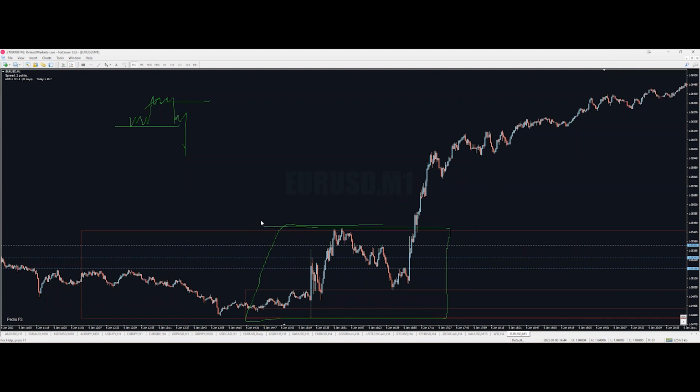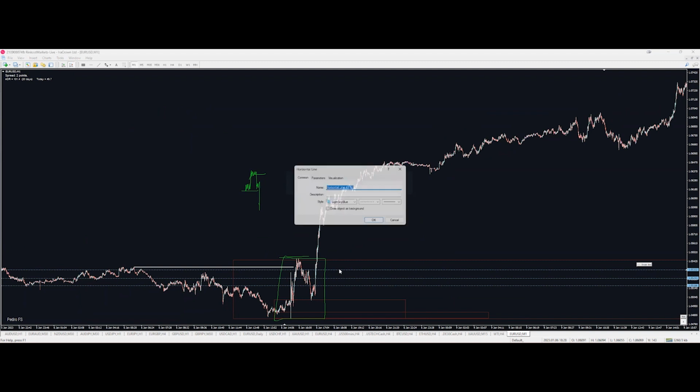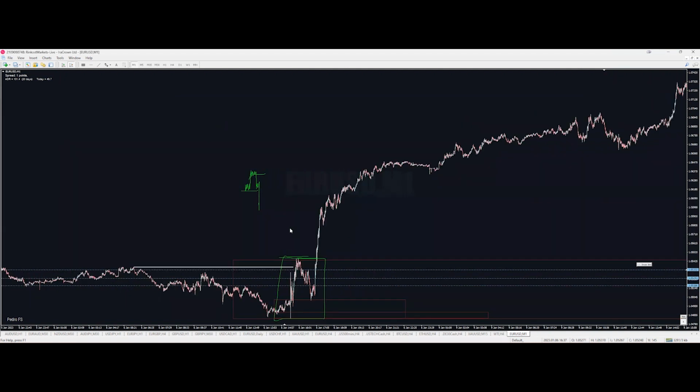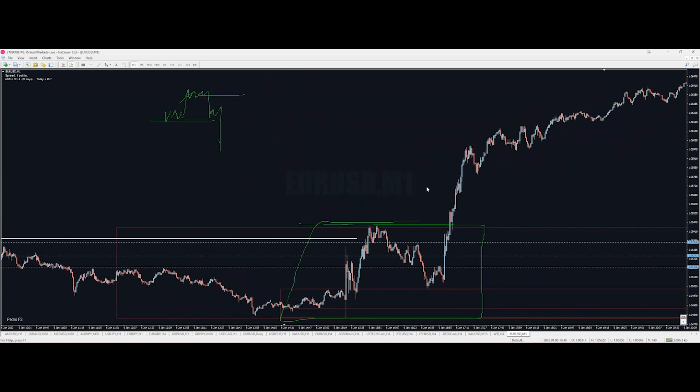For me, I would have probably said the decision was a bit sooner. I know that we haven't quite broken that 4-hour supply, but I said that if we came back to where Ari was talking about a little bit more, when we sort of broke those highs here, I would have said that the price was ready to move. There was always going to be a bit of a retracement, but once we broke them again on the right-hand side, then yeah, that was confirmation really. But I would have said that that point there was when the decision had been made. But then I would have waited a little bit longer to get in, if that's what you're saying.